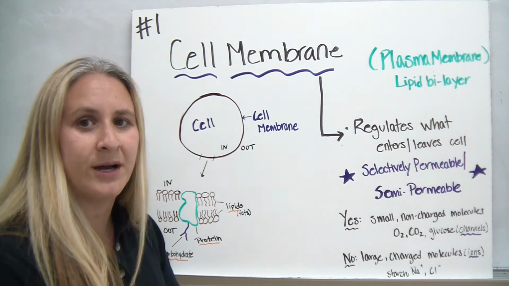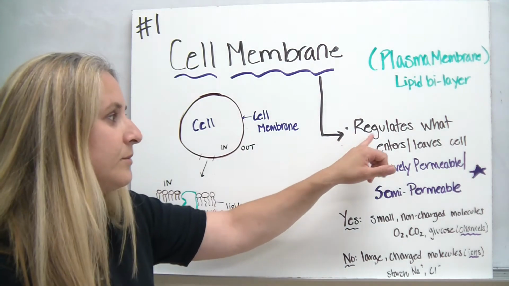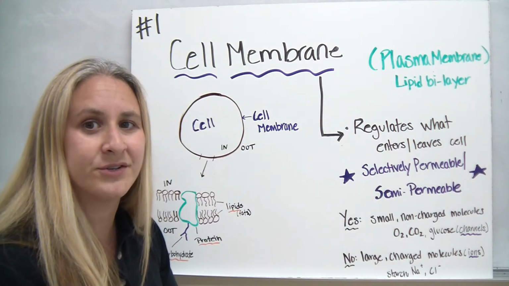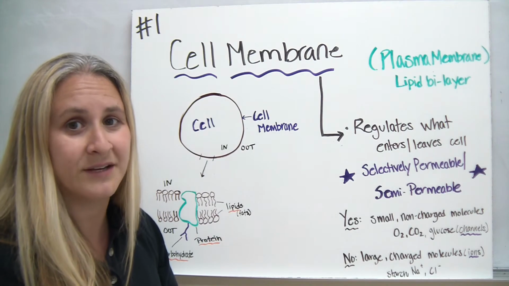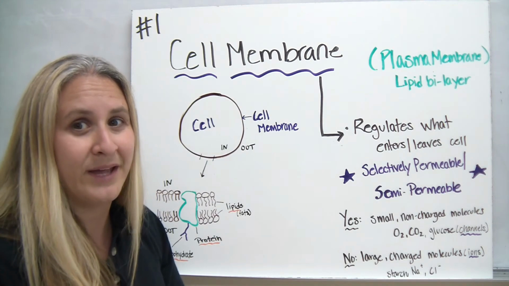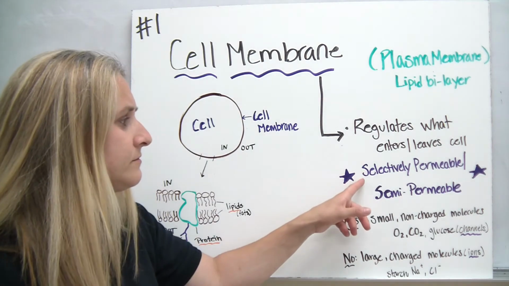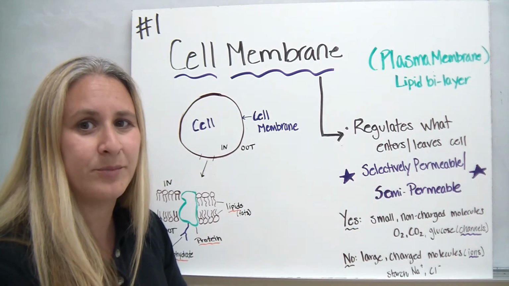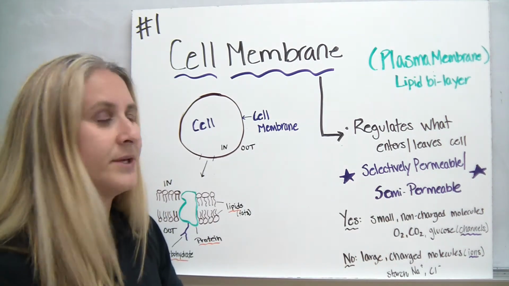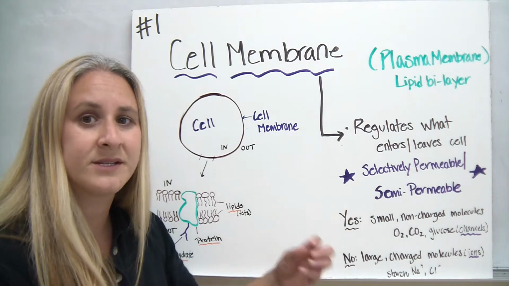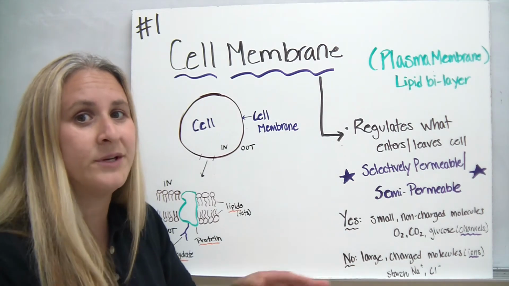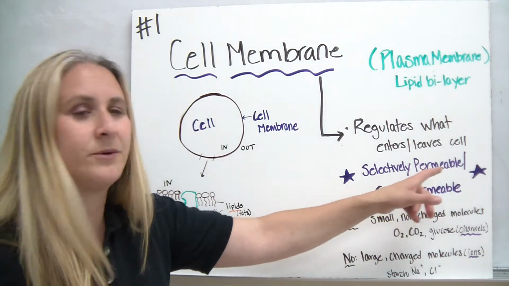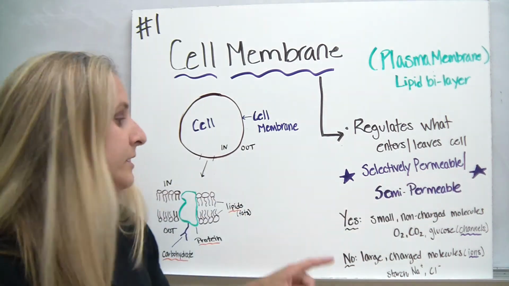So let's look at some of the other jobs of the cell membrane. The cell membrane helps to regulate or control what enters and leaves the cell. It obviously can't separate it from the entire outside environment. Sometimes bad things do get into the cell. We do call it selectively permeable, though, or semi-permeable. And if you think of what the word selectively actually means, it means to choose. Some things get through, some things do not. Permeable will mean to move or get through.